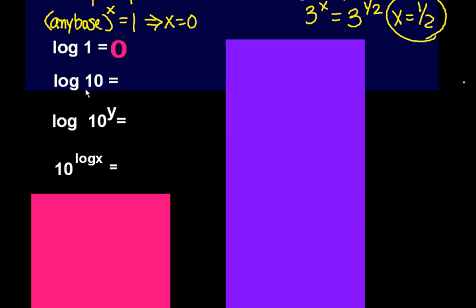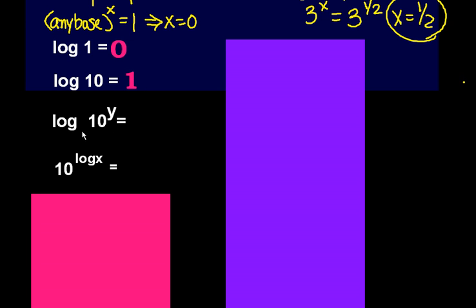For the next problem, remember, it's assumed that we have a base 10 because there's no base there. So log base 10 of 10. If I think about rewriting this in exponential form, this says 10 to what power equals 10? Well, 10 to the first power equals 10. So this is going to be 1. In fact, in general, if this base is the same number as the number we're taking the log of, it's always going to be equal to 1. For example, log base 2 of 2 equals 1. Log base 3 of 3 equals 1. When you have the same number in the base and the number we're taking the log of, it equals 1.